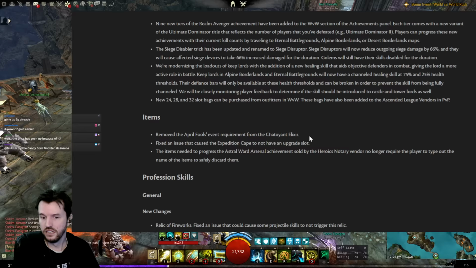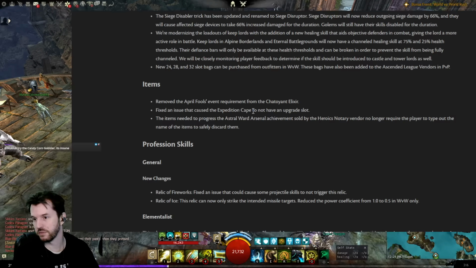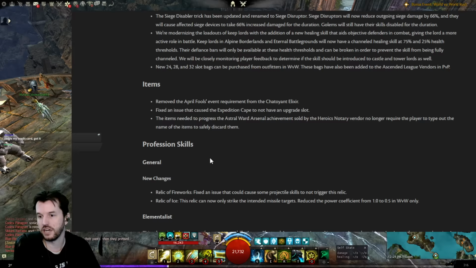Items. Remove the April Fool's event requirement from the Chatoyant Elixir. Fix an issue that caused the Expedition Cape to not have an upgrade slot. And the items needed to progress the Astral Ward Arsenal achievement sold by Heroic's Notary Vendor no longer require the player to type out the name of the item to safely discard them.